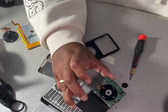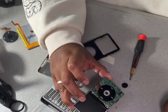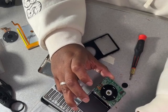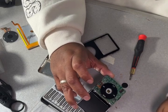It's got a little texture. Can you see it? Yeah, you can see it. It's got a little texture. We're not going to worry about it too much. Only because, like I said, this one here is fully functional.